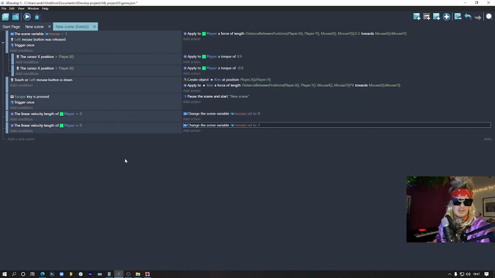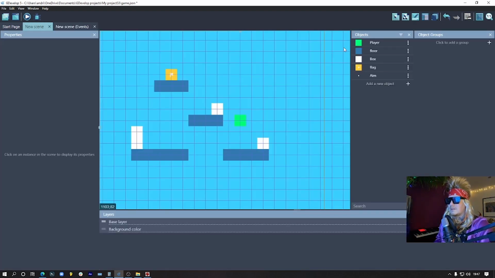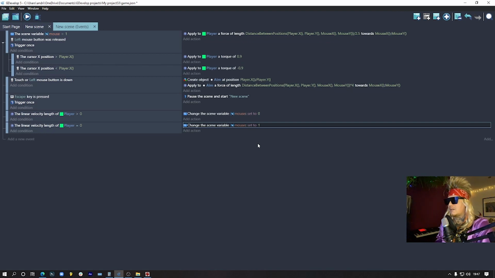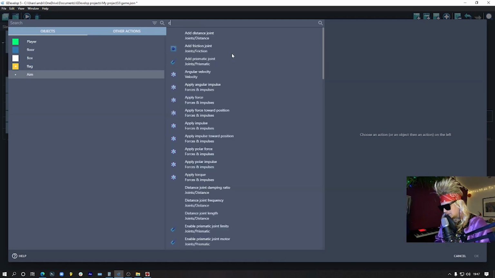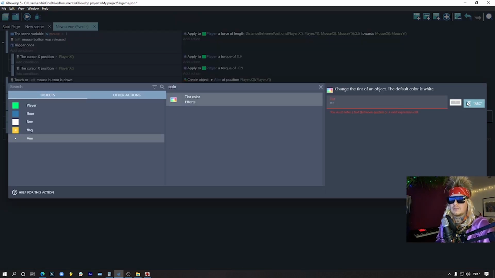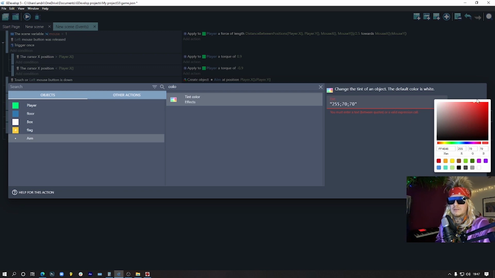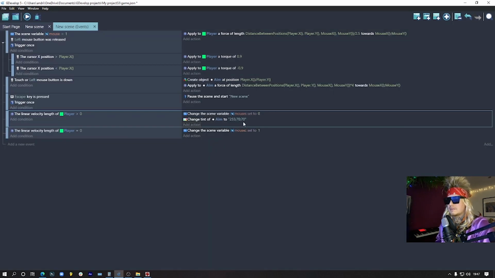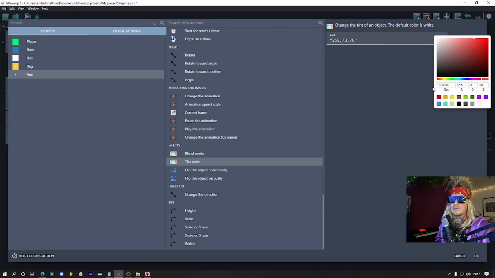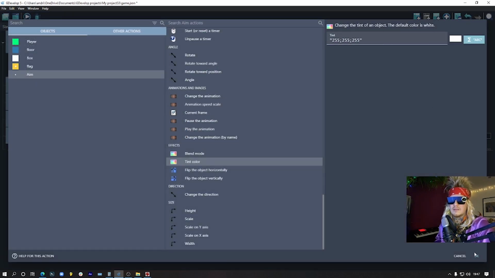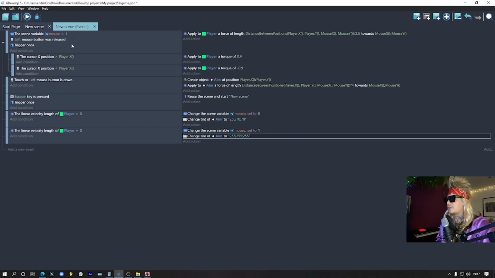And also we want to add a little visual indication to that, that you cannot jump, right? So let's make this whole aim dots another color. So when it's greater than 0, then we can say that aim color, tint color, it's gonna become red, okay? When it's not, it's gonna become white again. Okay, so now let's see how that works.